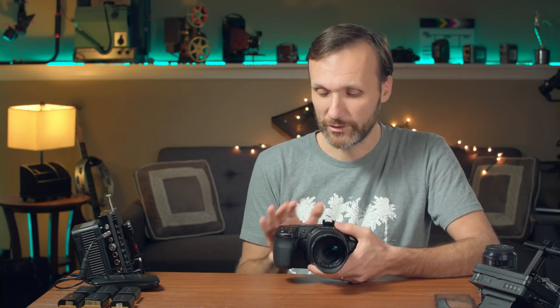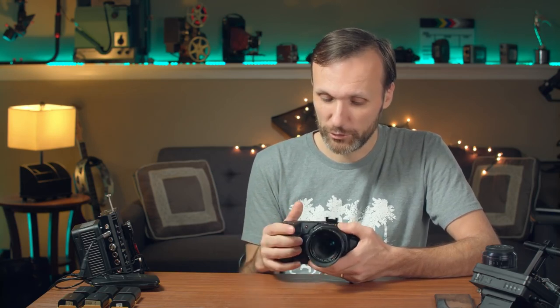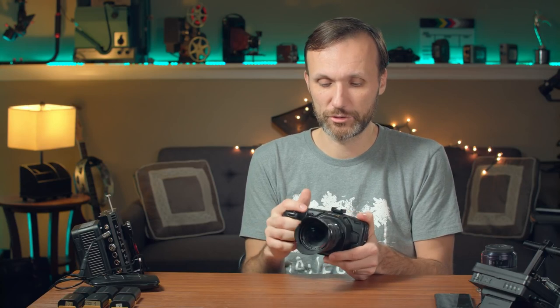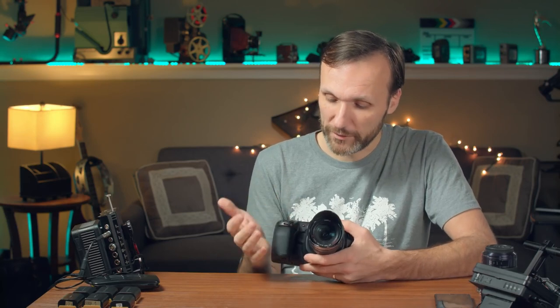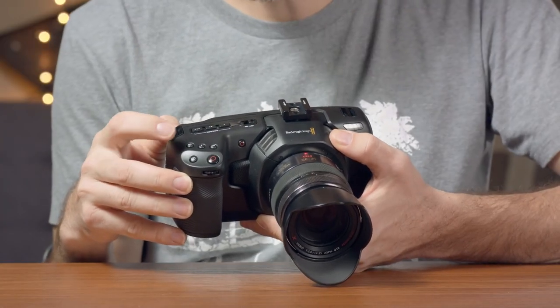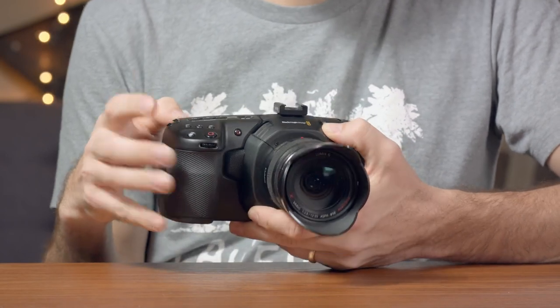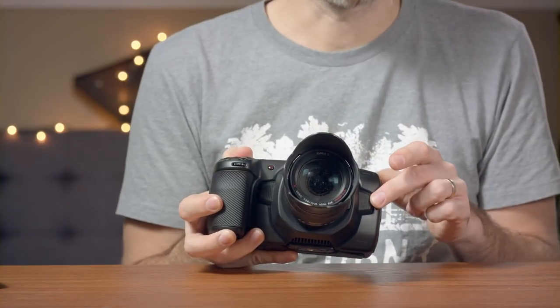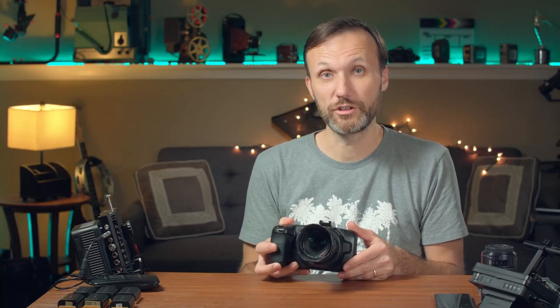The overall layout is beautifully designed for video. It has everything a video operator will need and nothing more. All the buttons are dedicated to video. Even though it kind of looks like a DSLR at first glance, it's mainly designed so you can hold it in your hand and walk around. You have a record button, another big record button up top, ISO, shutter, and white balance settings. You have an on/off switch, three customizable function buttons, and two built-in microphones that get decent scratch audio.